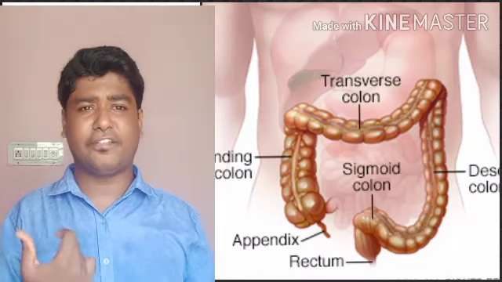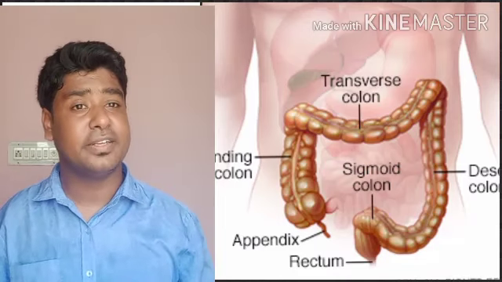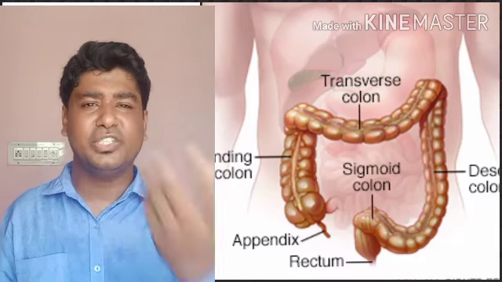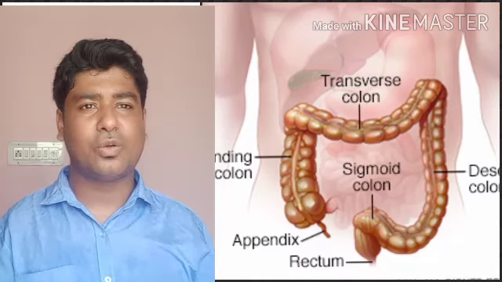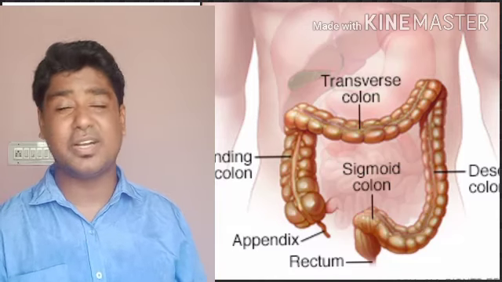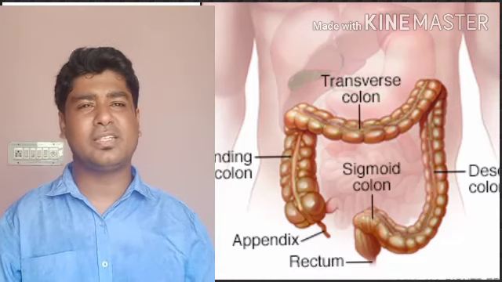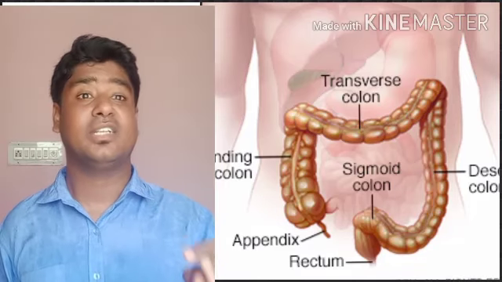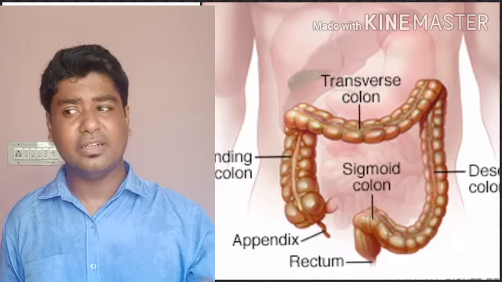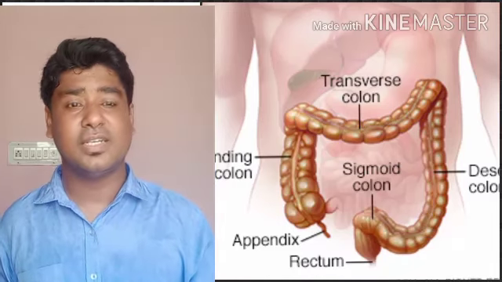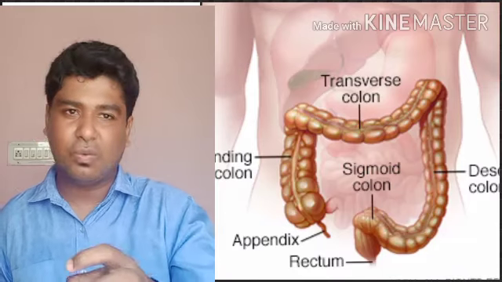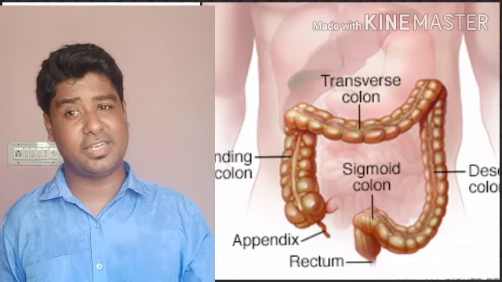Now after digestion, absorption, everything, what is left? What is left is undigested food. We consume a lot of food. Some of it can be undigested, like fruits may contain some coating. Vegetables contain cellulose, which will not get digested in our body. A lot of food particles will not get digested, they remain undigested. Such undigested food will be transferred to the large intestine, where one function is that it absorbs the excess water. If there is still excess water present in the food, that water will be absorbed by the large intestine if our body requires.